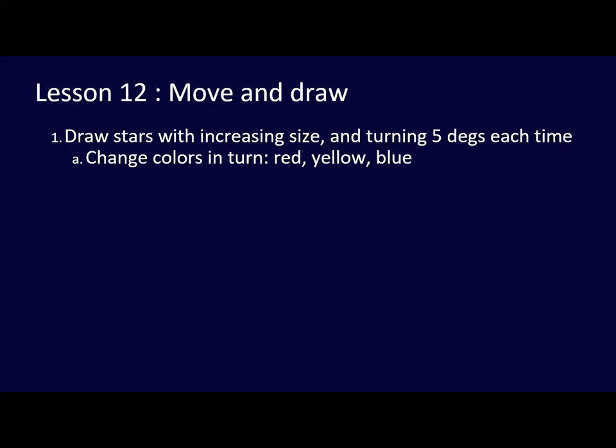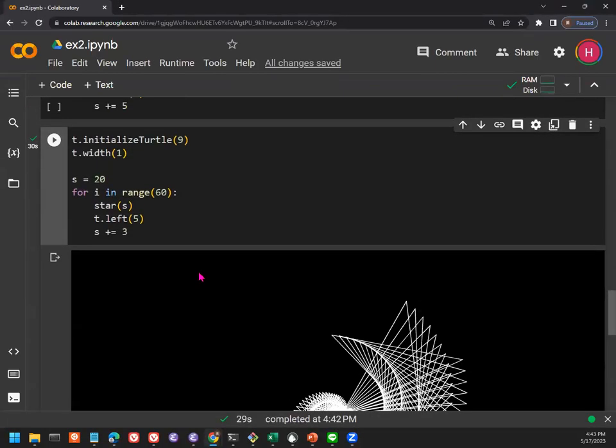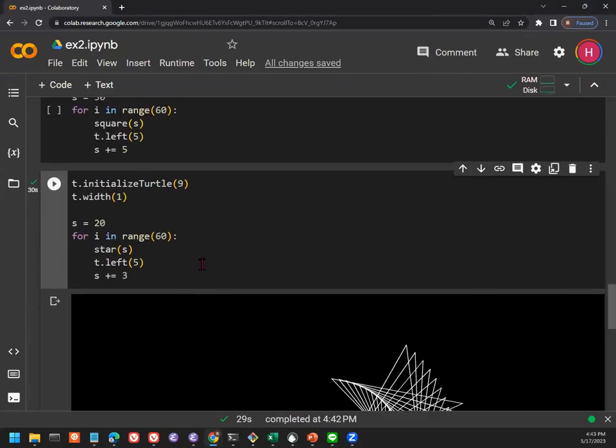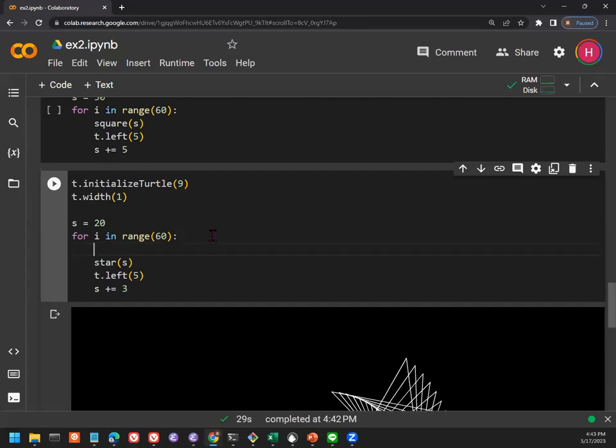Okay, let me try. Let's reuse it. Just before calling star, we can use color or pen color, either way.